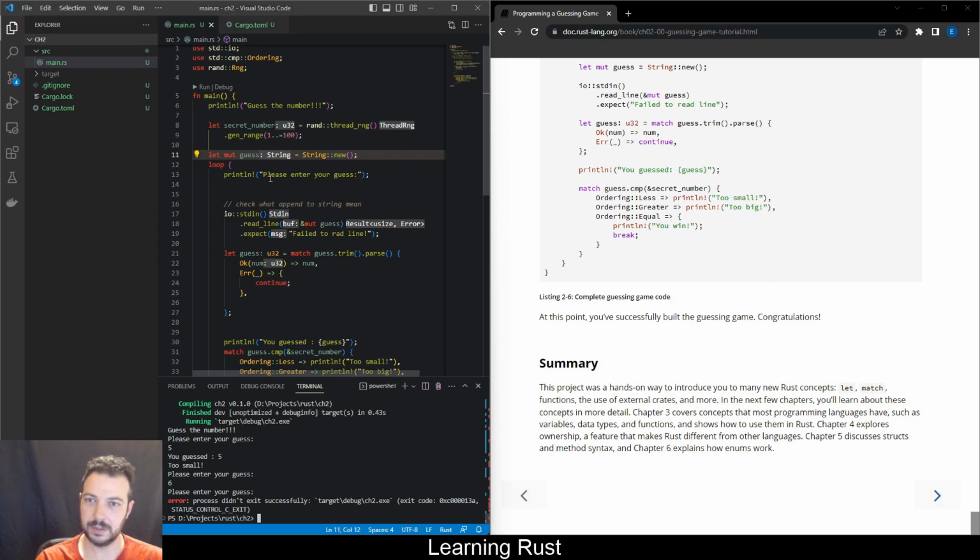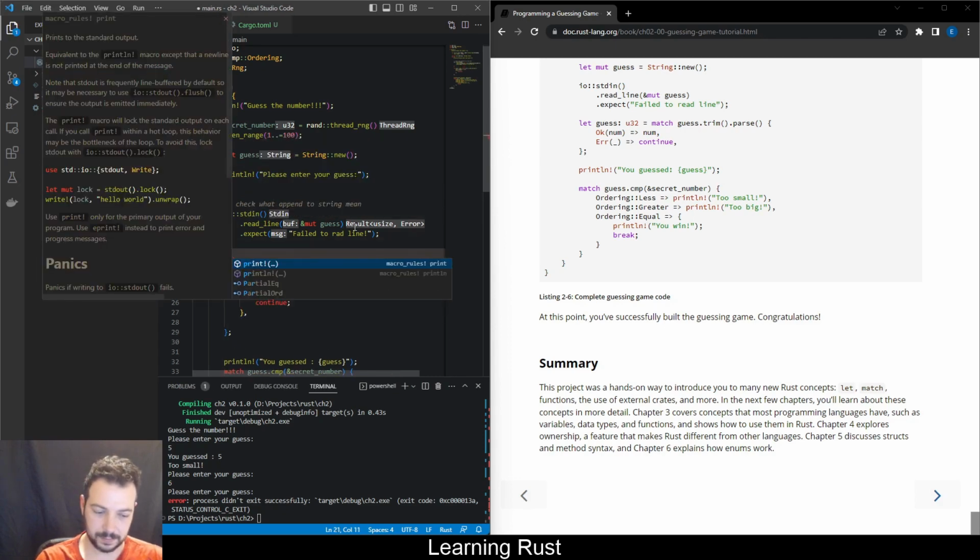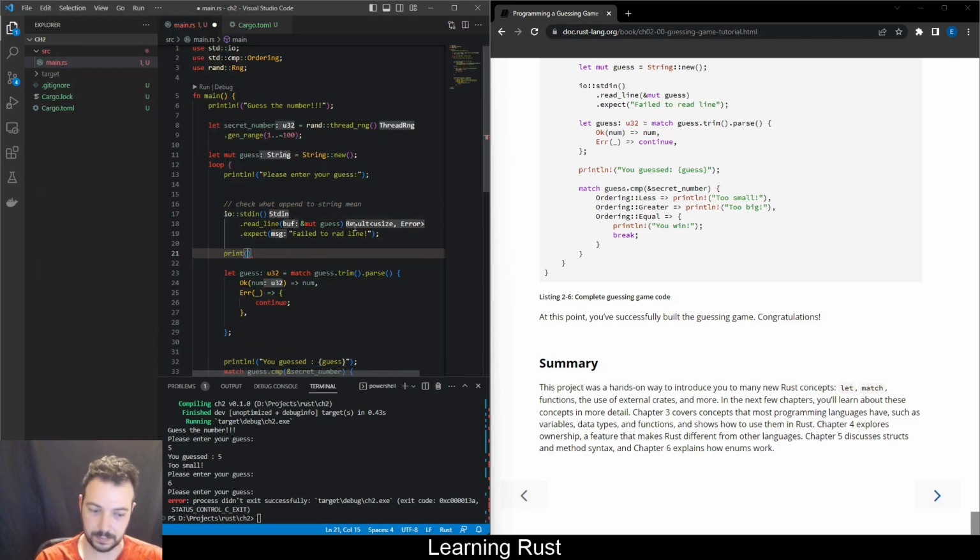Please enter your guess, and right after this, I'll print guess. Sorry. I just want to see if it actually appends or overrides.